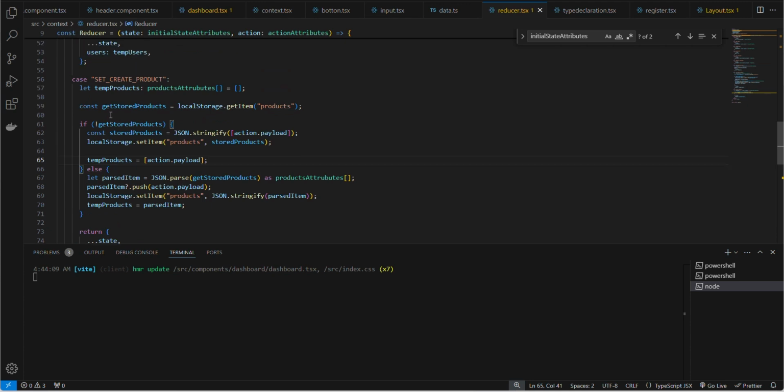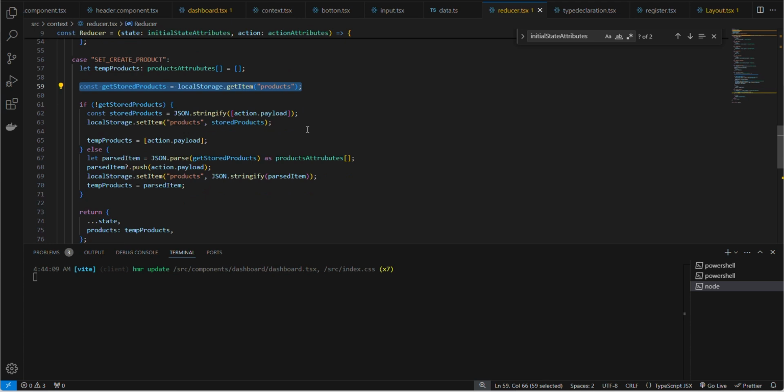So we said if we find this, okay, we just need to find a way to prevent this from registering again. So if we find this, if we don't find this, then we go ahead and create action.payload.